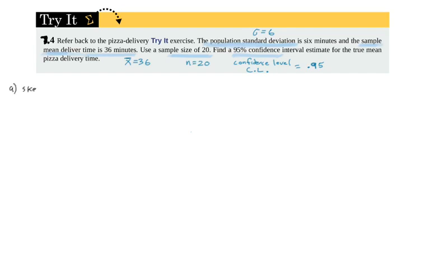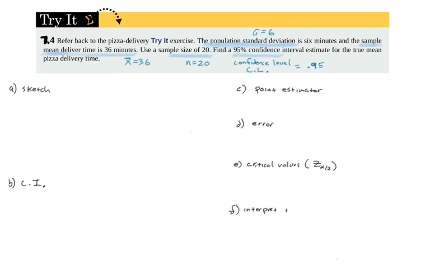All right. And so let's go ahead and do a sketch. Do your confidence interval, point estimate, and the error. And I'll write down a few of these. And you could go ahead and pause this in a bit and then try these guys out. And let's do it more. How about we interpret the confidence interval as well? All right. So if you want to pause it here, try this out, and then I'll come work it out.